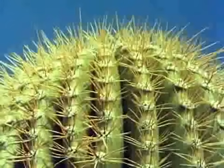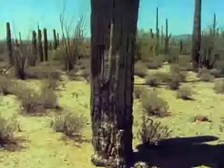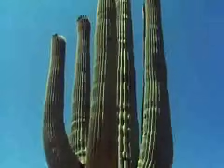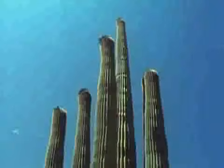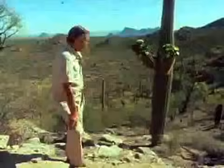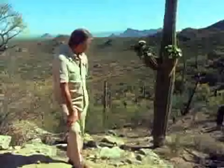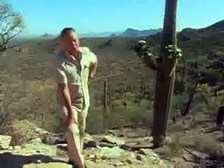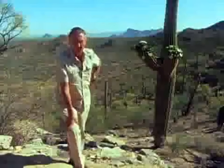These huge saguaro cacti can live for over 200 years and stand nearly 50 feet high. A big one like this may weigh as much as 8 tons, and 90% of that is water. If I was dying of thirst in this desert, I'd be tempted to cut inside that saguaro and raid its reservoir of water. But that would probably be a mistake, because the water in the saguaro contains a poison.